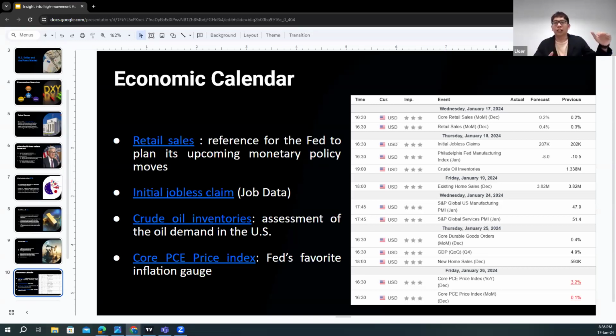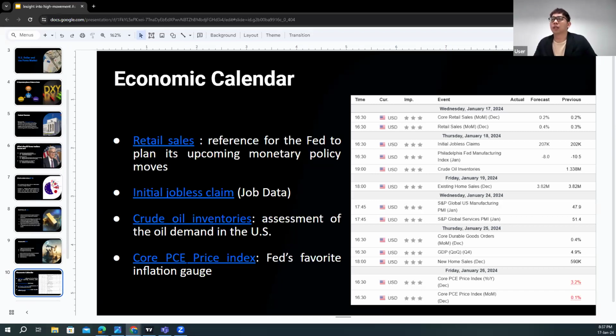Again, if you see a huge decline in the crude oil inventory when the data is published, you can tell the demand for crude oil is picking up, so it will lead to a higher oil price. The oil price will go up. Okay, this crude oil inventory is due on Thursday, tomorrow.